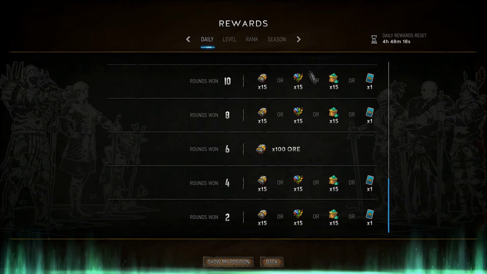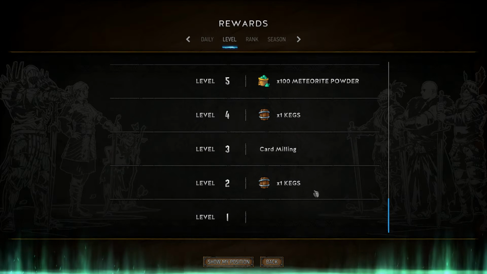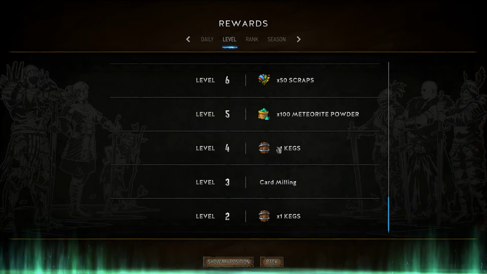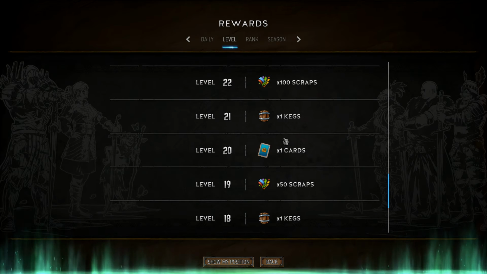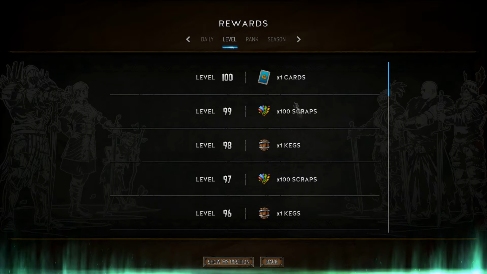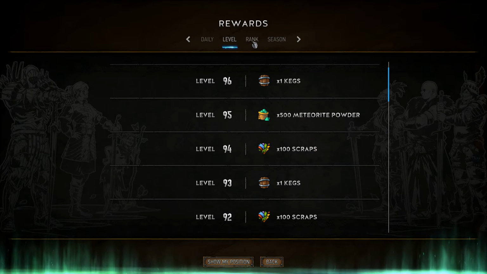So the free to play model is very good. You don't have to really spend a lot of money. You can see what level, you also get stuff from that. You get a keg at level 2, card milling at 3, keg at level 4, meteorite powder, scraps, kegs, more scraps, kegs, ranked place, kegs, scrap, meteorite powder. And that continues all the way up until level 100, which means the more you play, the more you're rewarded.